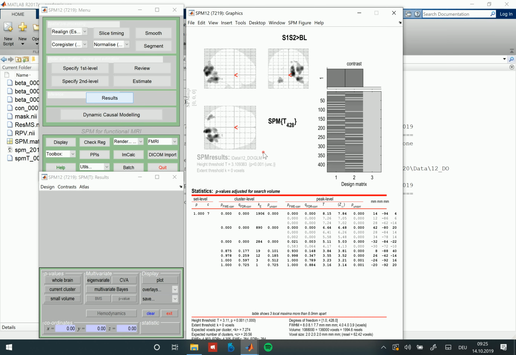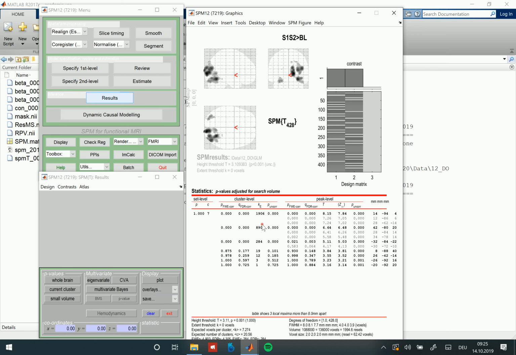So this is now the model evaluation part in a typical fMRI analysis. You see that there are activations here in what's called a glass brain. I will show you a nicer visualization in a second. This is basically 3D views of the brain, and you see some activation primarily in right visual cortex, because these checkerboards were presented on the left side. Remember, we looked at the ERPs as well.